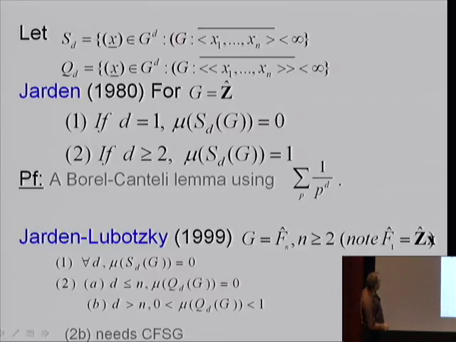Now, if you ask what's the probability that the normal closure will be of finite index, well, if D is less or equal N, the probability is zero. But now pay attention to this last line. If you take more relations than generators, then usually in this game you get a 0-1 game. Here is a special kind of result. Remember this: if we take a free group on n generators, and we take d relations, and d is bigger than n, then with a positive probability, bigger than zero but smaller than one, the normal closure is of finite index.